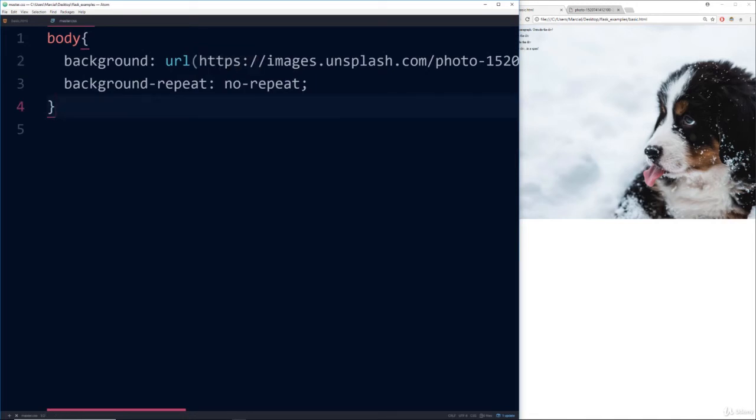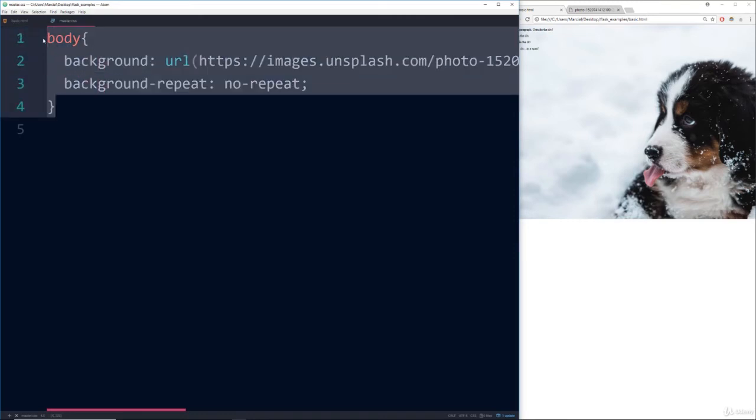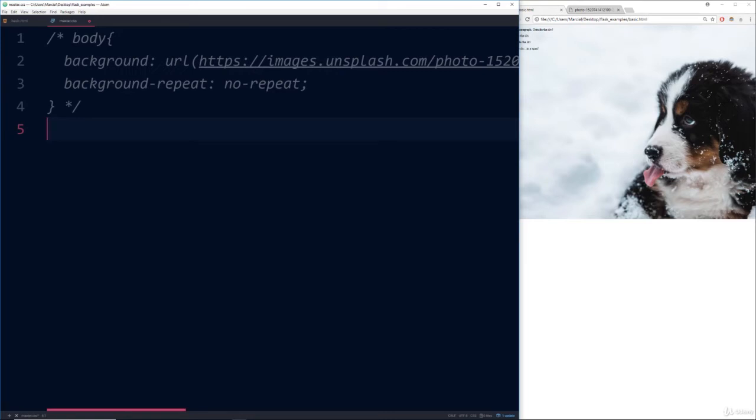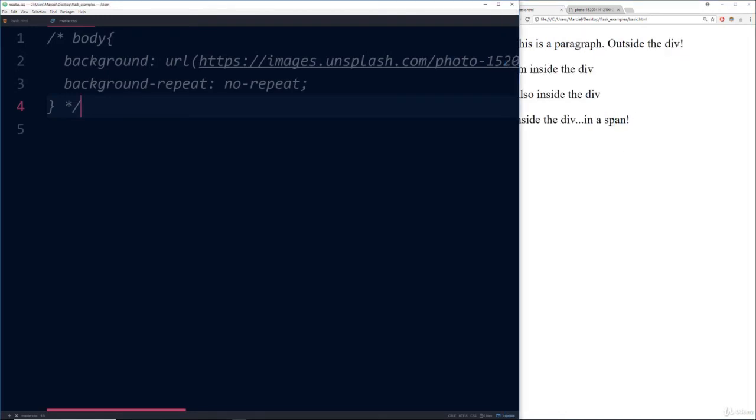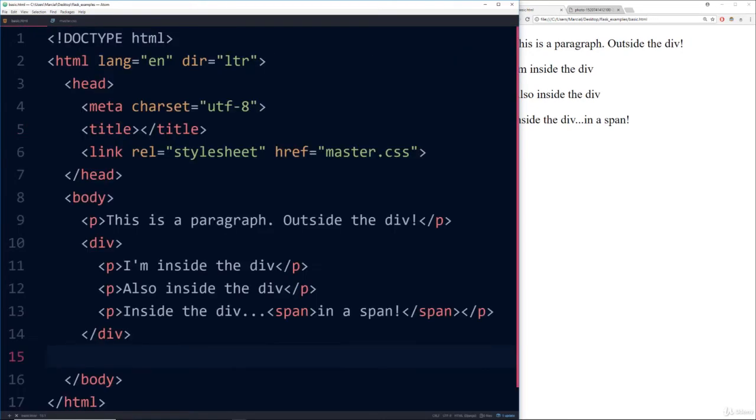Okay, so let me go ahead and comment all this out. I can comment this out by highlighting all of this and then doing Control slash, or you can manually add /* to the beginning and the end of whatever you want to comment out. I'm going to save that so we won't be affecting the body anymore. Let's refresh this page. There we go. So now we have it nice and clean, white. Let's go back and now discuss these divs and this particular span.